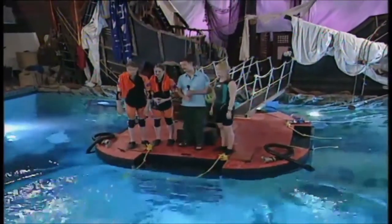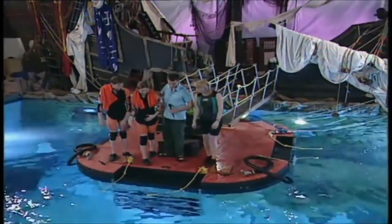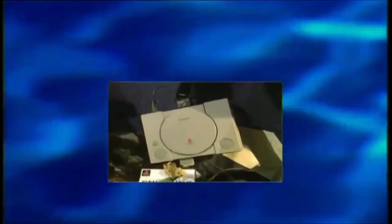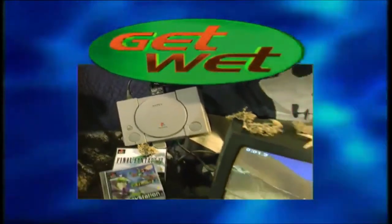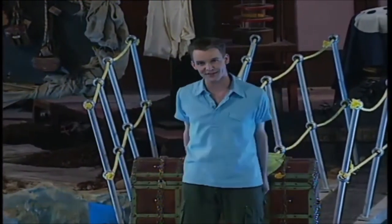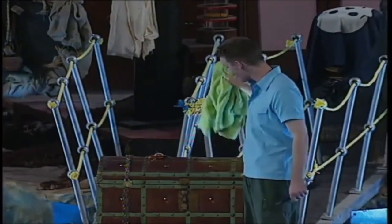And now time for Chris and Louise to make their way with Elaine to get kitted up in their scuba gear and their helmet and everything, because the time has arrived for us to play the chest quest. In the space of just 3 minutes, our contestants could win this brilliant star prize. Well, there'll be hours of fun and excitement with this PlayStation complete with the latest games. And get this, you get the telly too! A PlayStation, a TV to watch it on, and a bunch of games each for Chris and Louise, if they can open this chest.